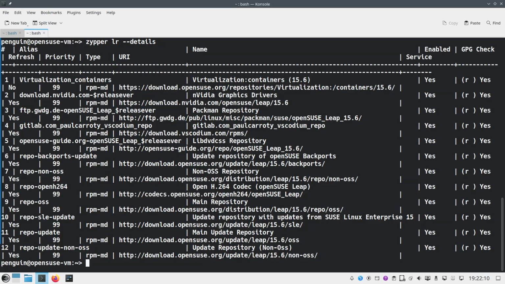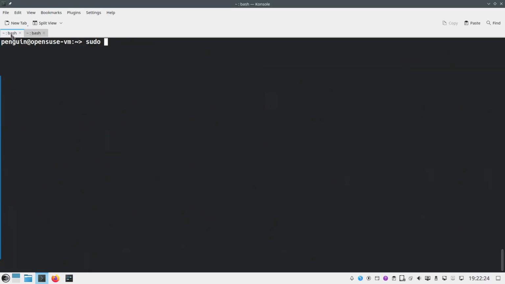Let's clean this and run it again. Okay, like full. Now I am looking for something like that, just to show you an example. Let's pretend that this link is a repository for some kind of application. Sudo zypper, and the command is addrepo.